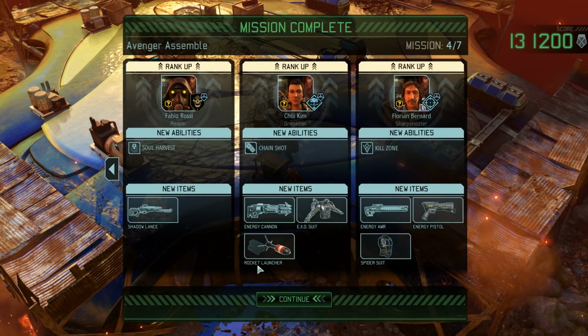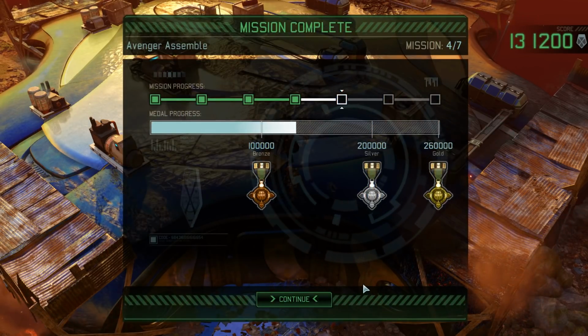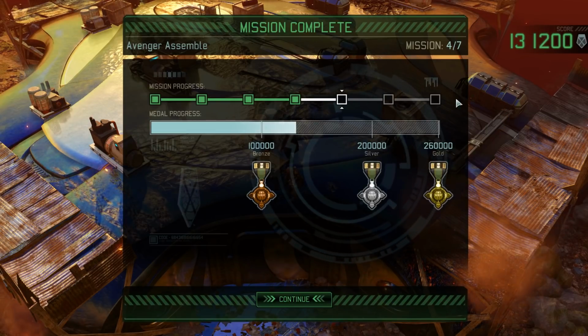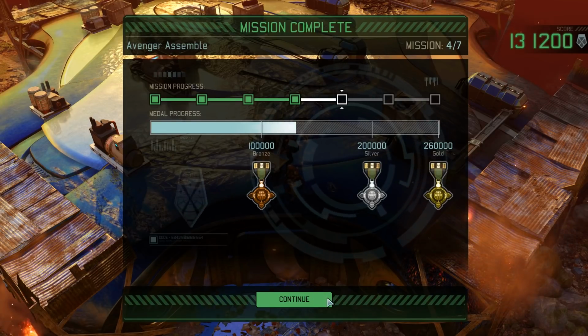Alright, we get some new weapons on people. We got that rocket launcher. Chain shot is cool. I don't know what Soul Harvest is, but that sounds exciting. And Killzone. Of course, I love Killzone. Yeah, we're on track for a gold. Remember escalating points, because there's going to be more and more enemies each mission, and more difficult enemies.